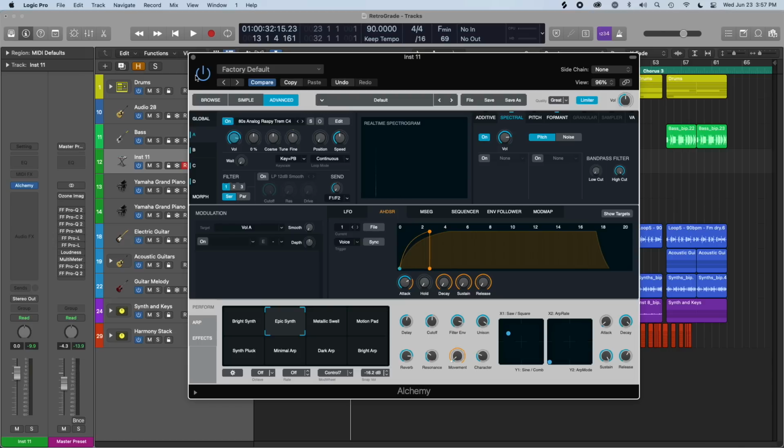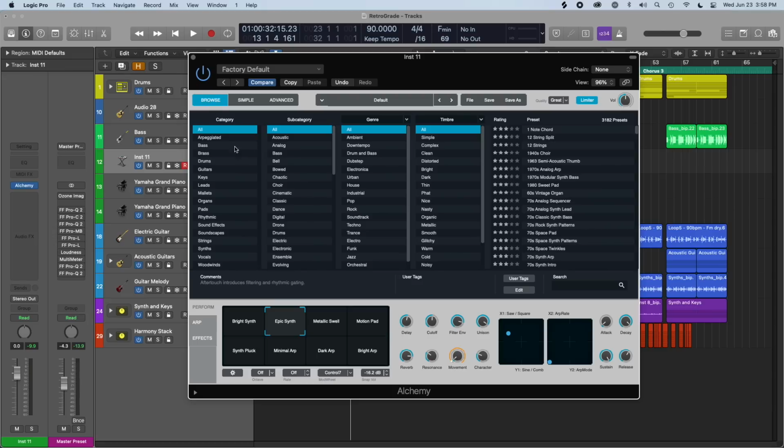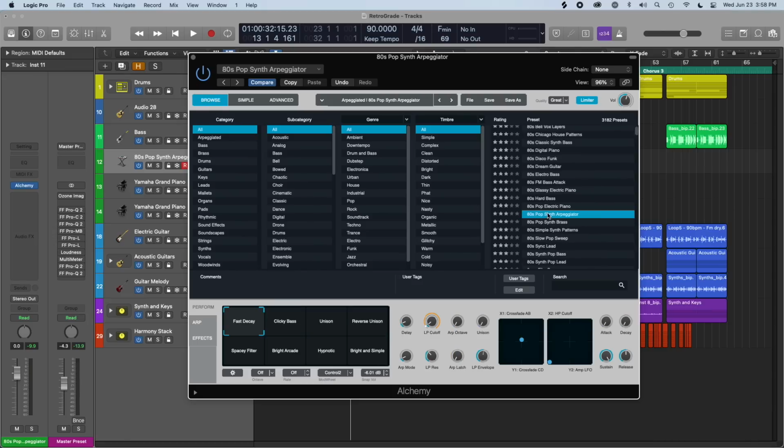If you already have VSTs and stuff, no worries. You can always still go back into Alchemy and supplement here. Coming back to browse, you don't even need to get into the advanced thing if you don't want. Come back to browse, look for a sound. Every sound you have has 8 different options, preset options within that sound. And then you can just dial some of these a little bit here without getting so advanced.